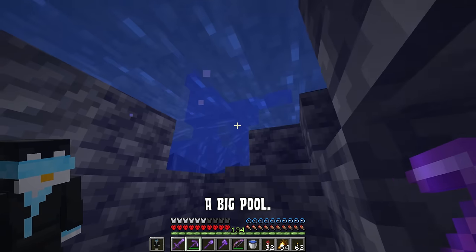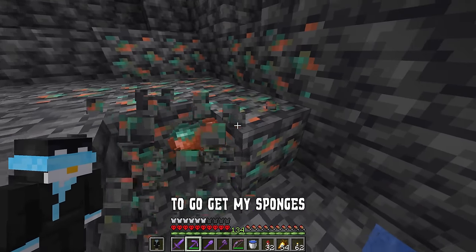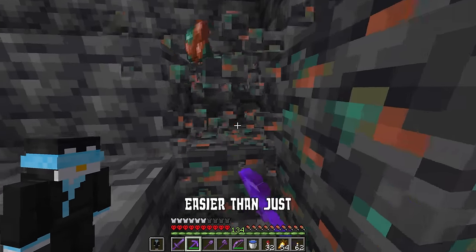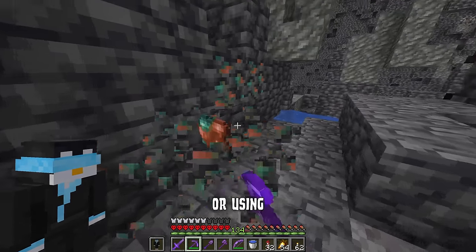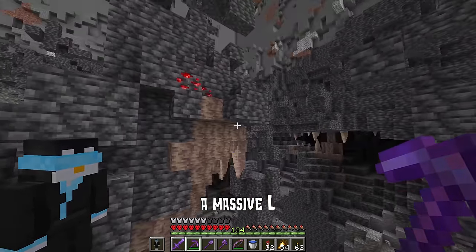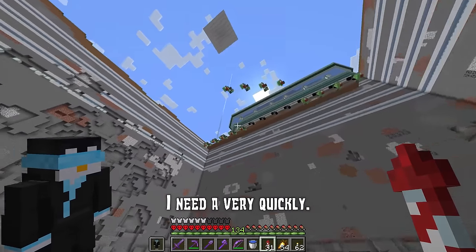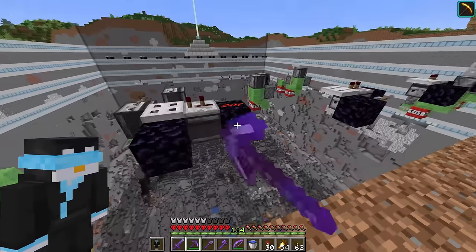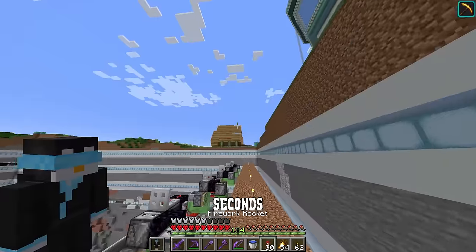Oh, you're a big pool. Yeah, I think I just need to go get my sponges and get rid of that water. I find that a lot easier than just going through and placing blocks down or using my water bucket. Okay, still no geode, so I still haven't taken a massive L. I hope it stays that way. I need to very quickly turn these off. I'm not going to get there in time. Whew, barely. Seconds to spare.